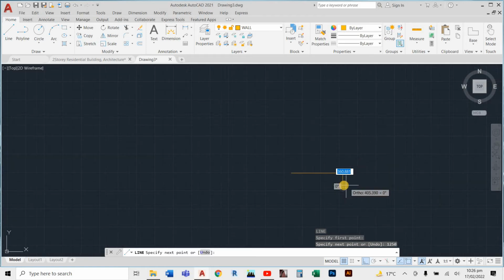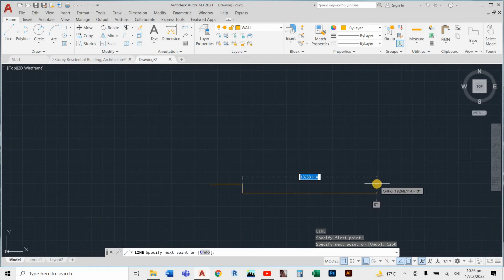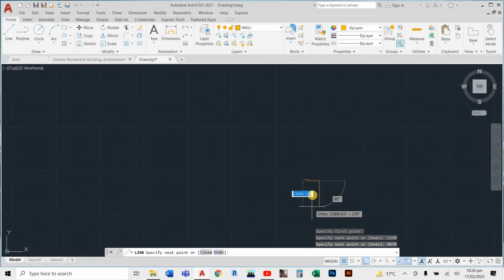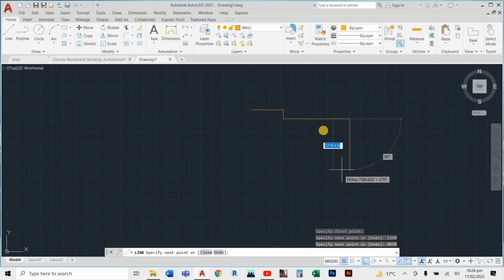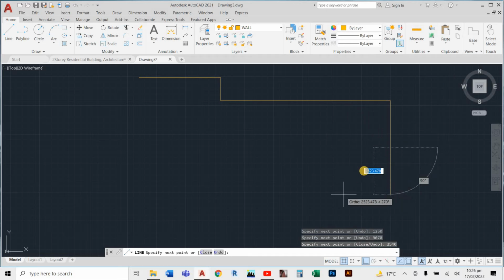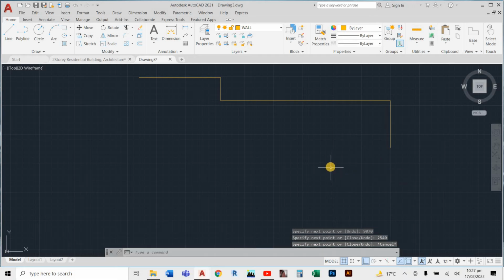In here we can draw our hall, our hall with a bathroom. For example, I get 9 meters. Okay, 9 meters. And after that, we have to come up to 2 meters or 2.5 meters, and then it is okay.